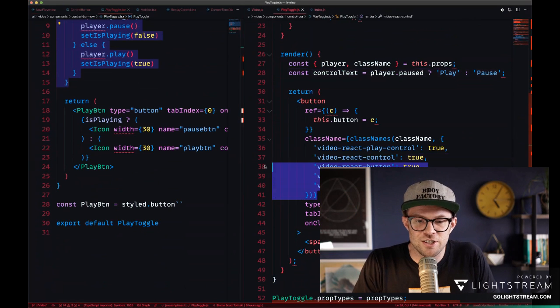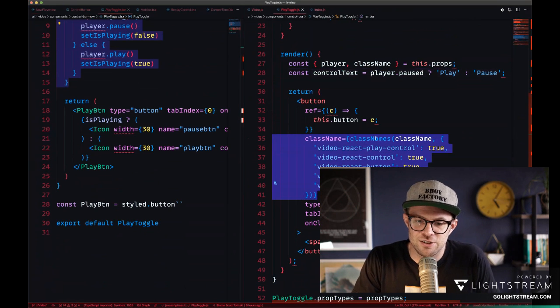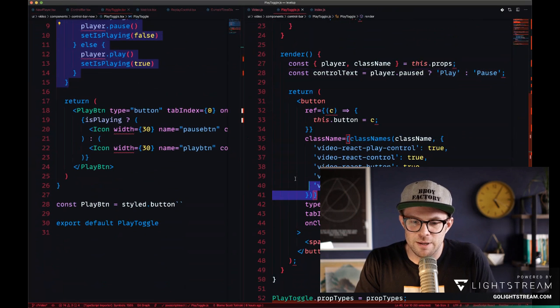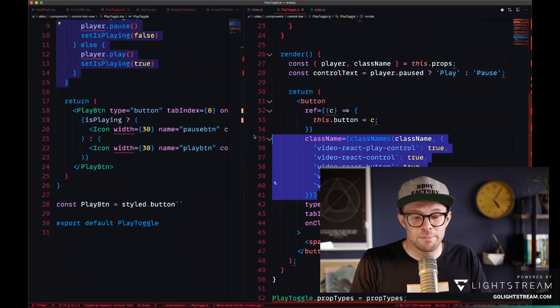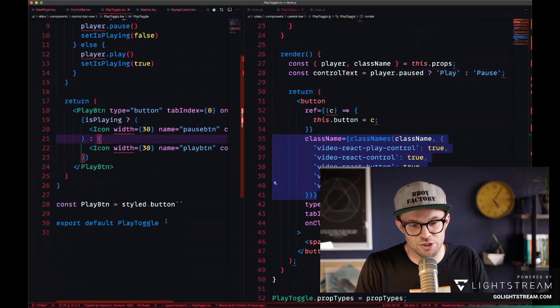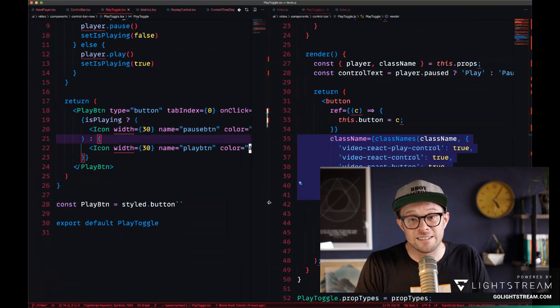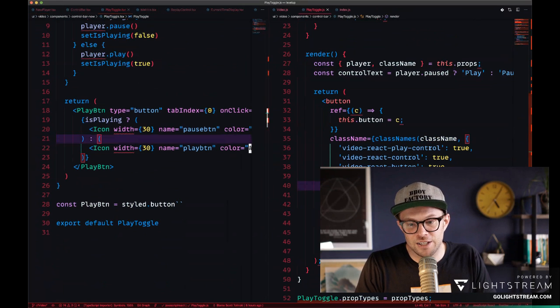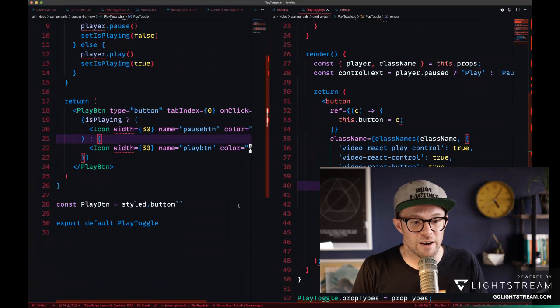And then there's just a mess of class names. Again, I don't use this class names library, though I know a bunch of people do. But here's another pet peeve I have with this library: all of their animations are done through an exceeding amount of classes. The classes in this thing are crazy. Video play, control, whatever. Each one of these classes either shows or hides or does some sort of animation.